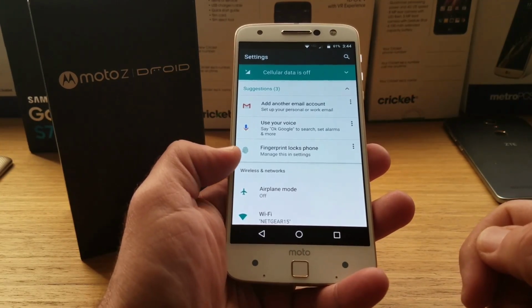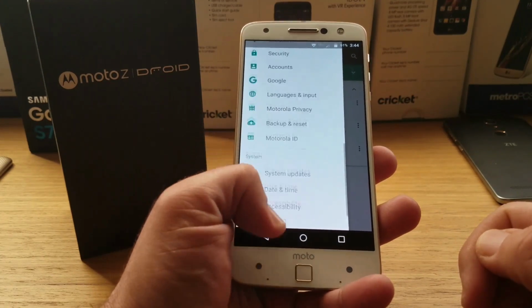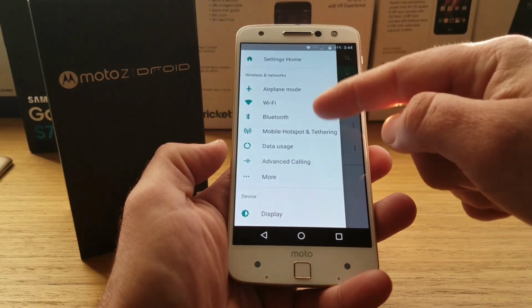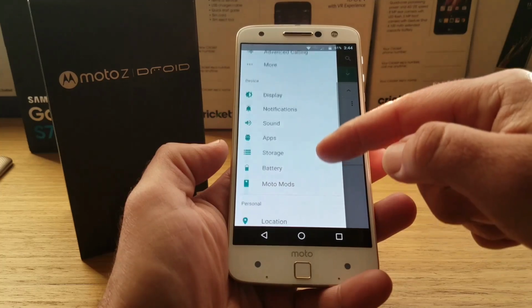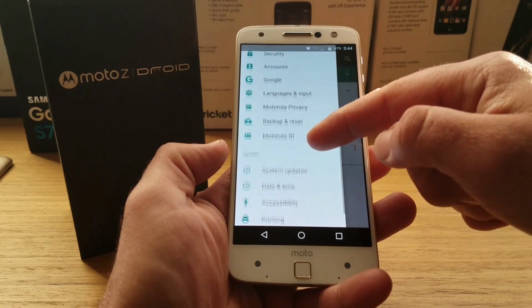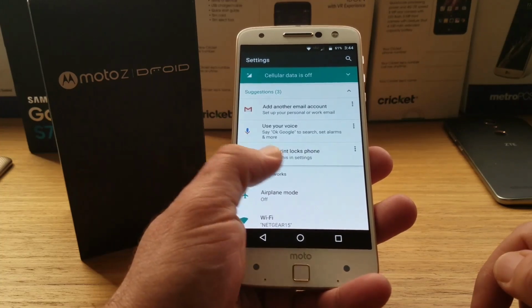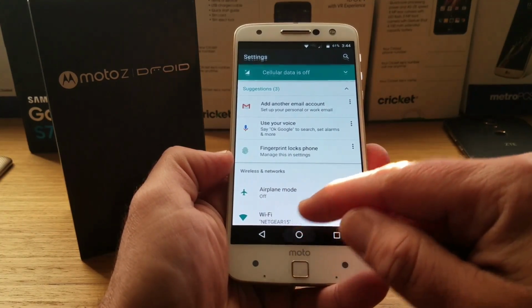And then also when you slide from the corner there, you get these other options here in settings. As you can see there, wireless networks, device, so I get display, notifications, sound, storage, and so on. You get all these here just from sliding from the side of the device there, just like so. So that's pretty neat. Let's go ahead and exit out of there.